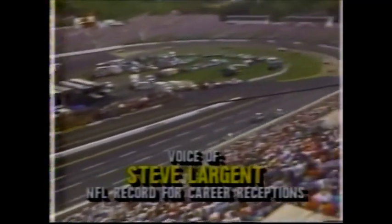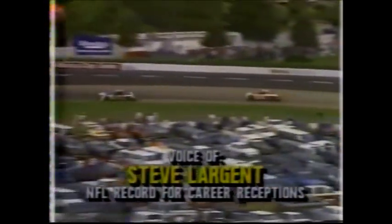Well, I'm sure I'm pulling for all the guys, really, just to have a safe race and a good race. But Derek Cope, being from Seattle, is kind of a hometown favorite, and you always pull for those kind of guys. And there is Derek right there in the number 10 Purolator car. Steve, Derek Cope in football language has dropped a few today. Yeah, he's had a tough day. He's a good driver, though.